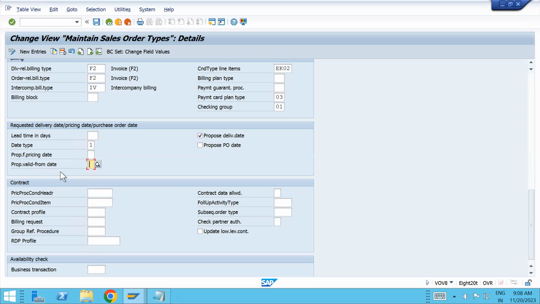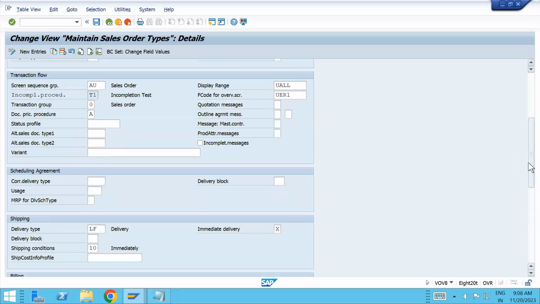If you mark this, the system will automatically fill the valid from date based on this control. This looks like it's for contracts, so these fields are not required here.